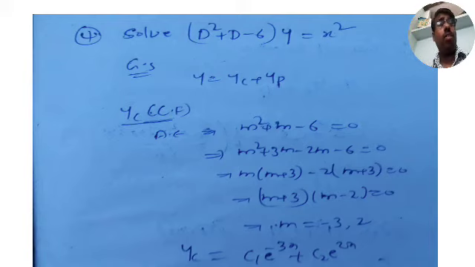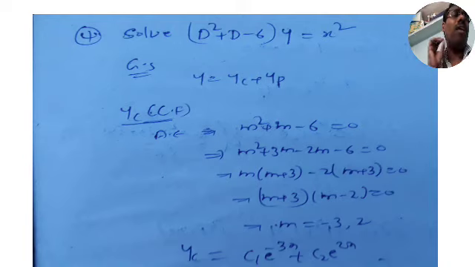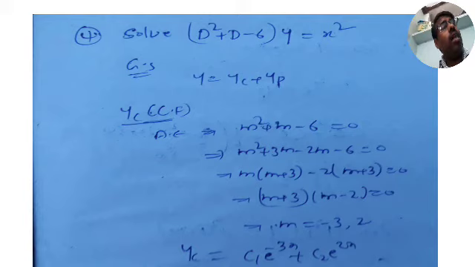What is the right hand side? The first two problems we solved with x on the right hand side. The next two problems we are solving with x square. I am trying to give all types of problems. Right hand side x square means it is of the form x to the power of m. Therefore it is method 3. The identification of the method is very easy. Just look at the right hand side. If it is e power of ax form, then it is the first method. Sine or cos ax form, then it is the second method. X to the power of m, then it is the third method. So this is our third method, x square, x to the power of m form.